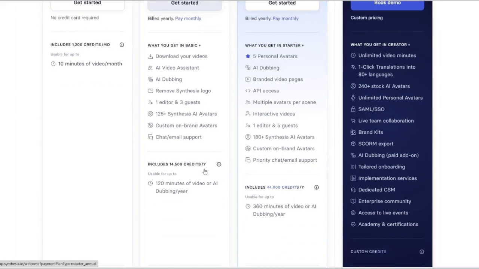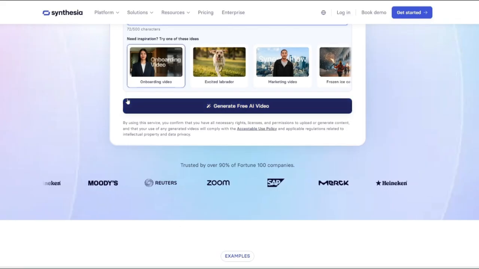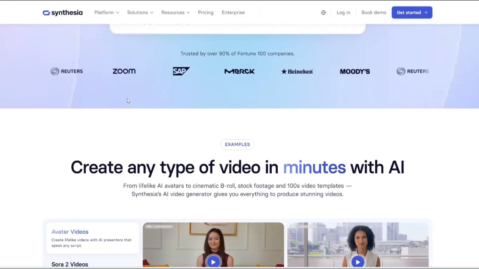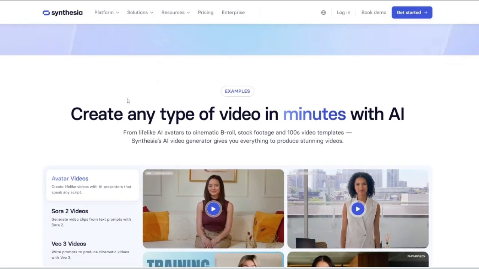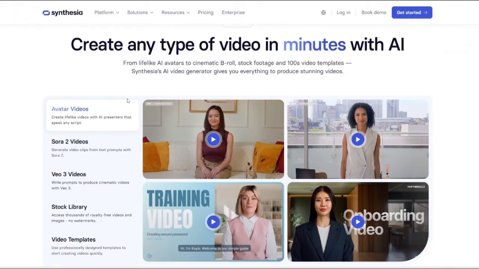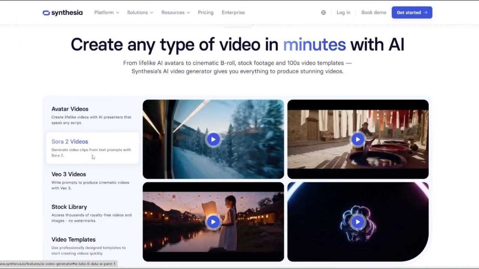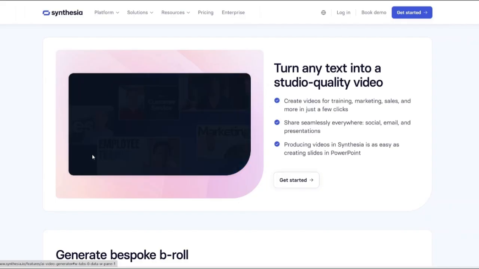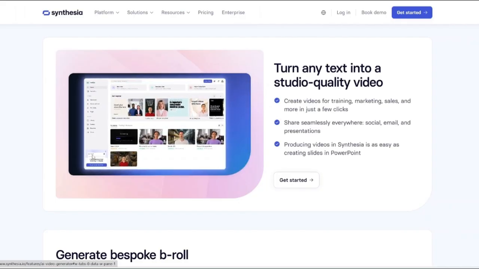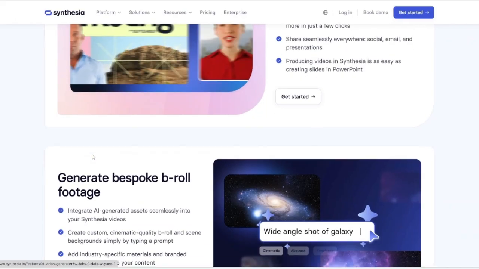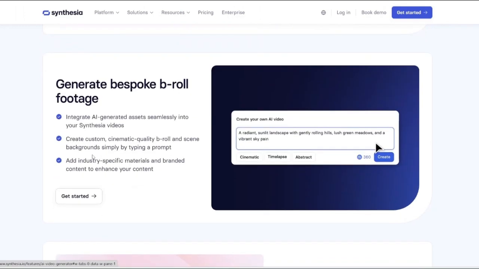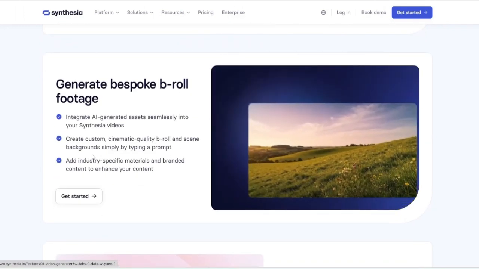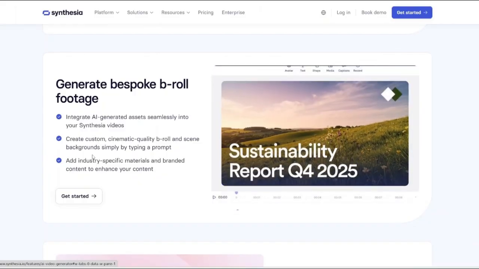What are the pros and cons of using Synthesia? We start with the pros. No on-camera requirements. It is great for business and training videos. It has multilingual reach, a faster time to publish, and it's easy for non-tech users. What about the cons? Well, it's not truly human, so keep that in mind. There's limited customization in lower tiers, and the pricing can add up. Also, it's entirely cloud-based, and you could use up your video credits.